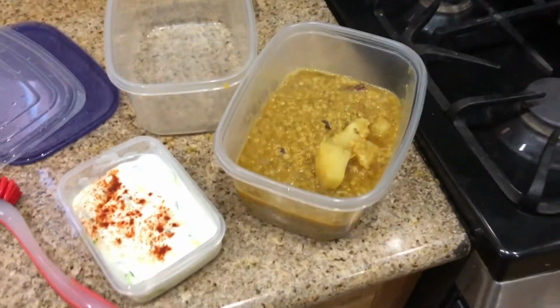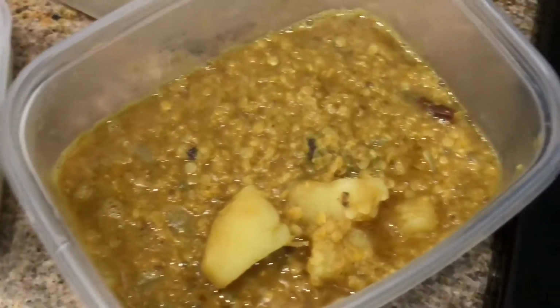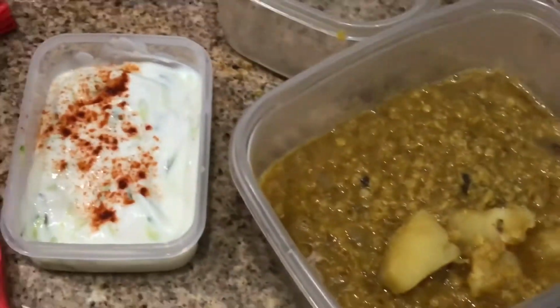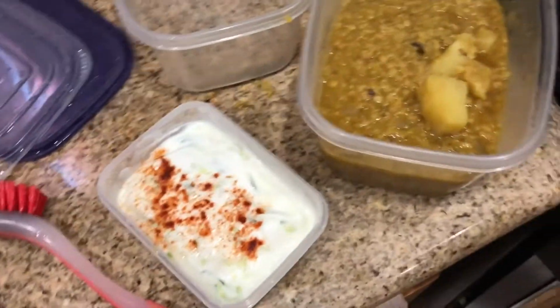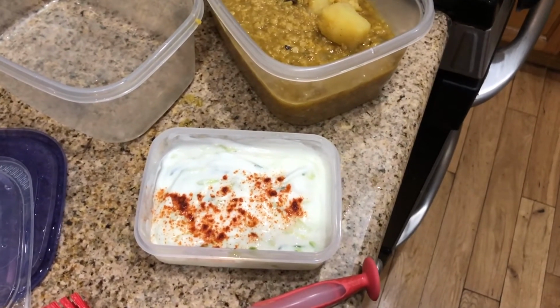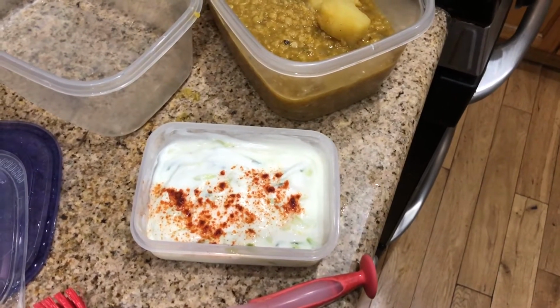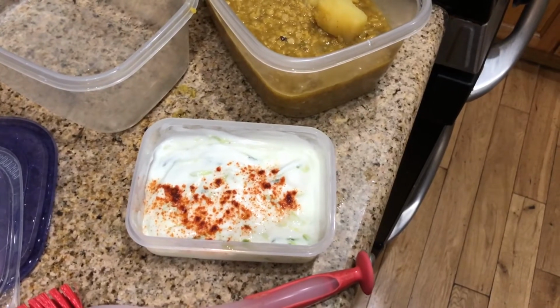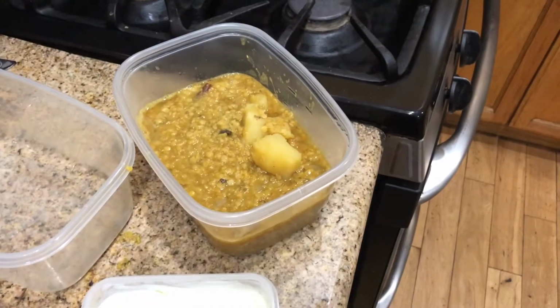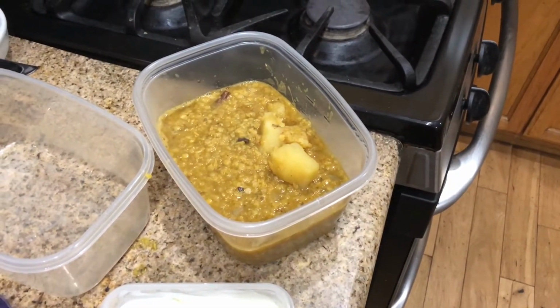Okay, so it's done. This is what the dal looked like. This is the lentil dal I made with the onions and the potato. I made a little bit of raita, which is goat's yogurt, and I grated half of a cucumber in there, and I sprinkled a little paprika on top. That'll be a garnish to go with that beautiful dal that I made.